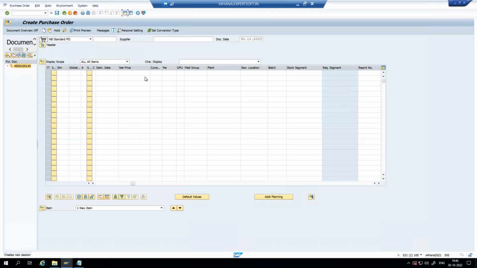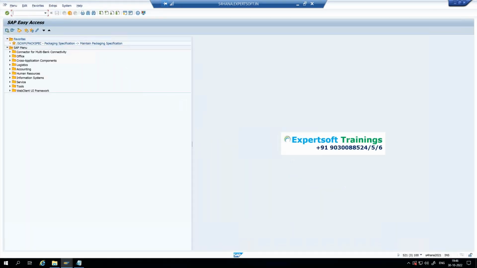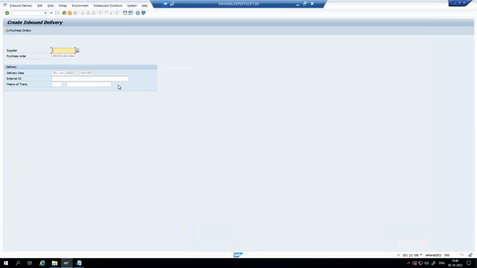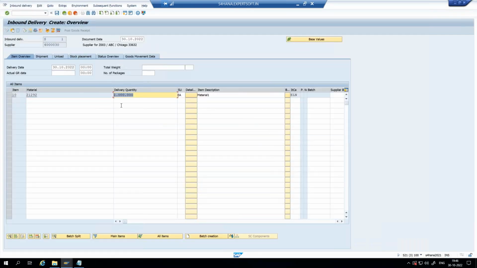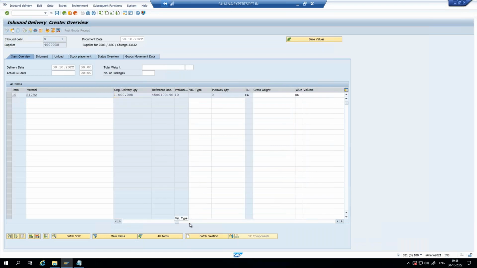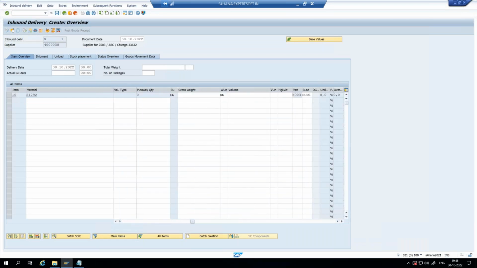So this is my purchase order. Now I will create the delivery with VL31N. Here I will reduce the quantity to 100, and I will remove the storage location to show you the difference between a distributed delivery and a non-distributed delivery.